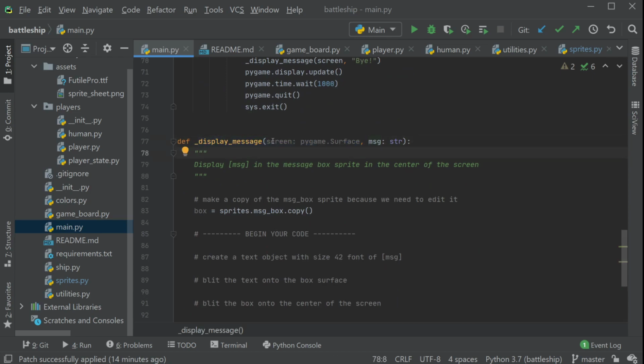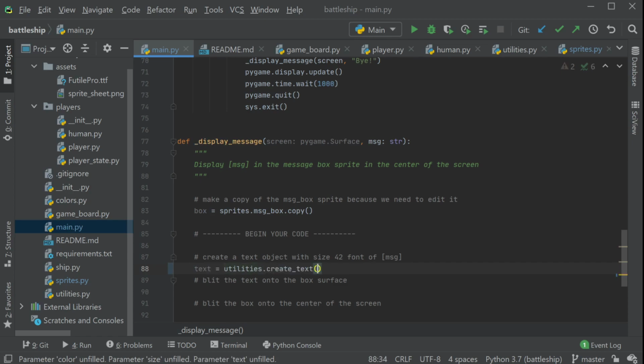We're given 2 parameters, a surface and a string representation of the message. So the first thing we need to do is to create a text object, a graphic object based on the string. And we'll use the utilities function for that, of course, as we did when drawing you and them, and also the row and column headers.